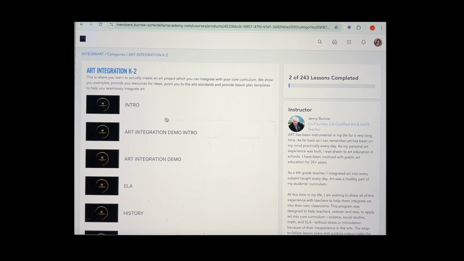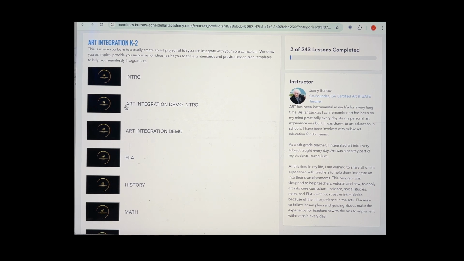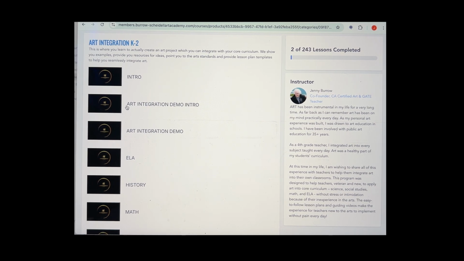So this is what you're going to see as you go into each one, regardless of the grade. It will just have a different title and different information. You'll have an intro. And then in the art basics, there are intros for students as well as instructors. Through this part, there is only an intro for an instructor because you're not actually going to use these videos with the students. These videos are for you to learn the skills.